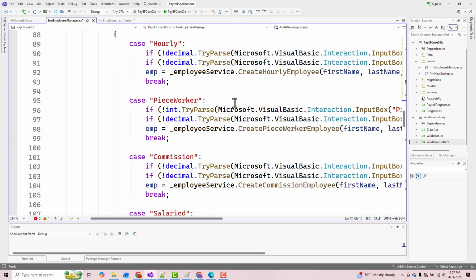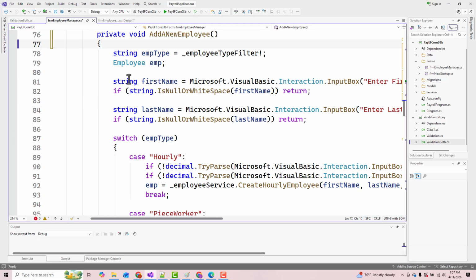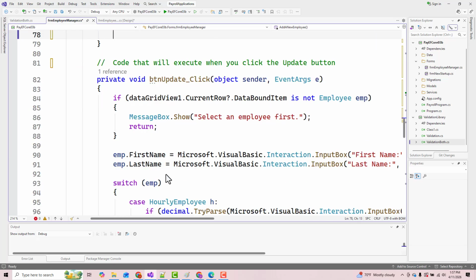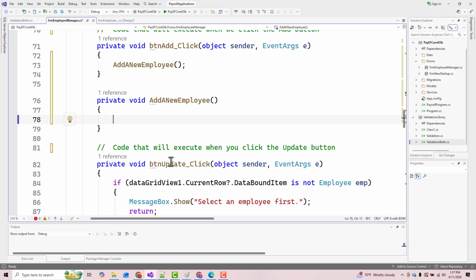All right, and again, I don't think I'm going to need most of this stuff now, so I'm just going to get rid of this. Probably be sorry I did that, but that's okay. So let's get going here. First, we'll get the first name. And again, this is a common field to all employees. Nothing new there.